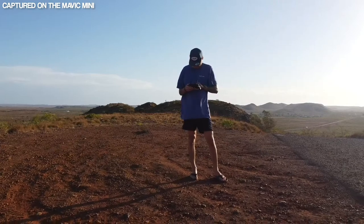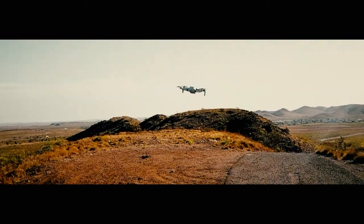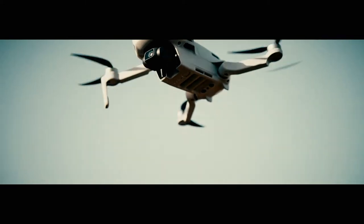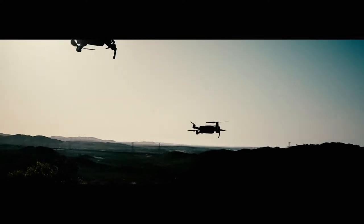I flew this thing on a small hill just outside my hometown just yesterday, and we were getting winds of up to 34 kilometres an hour — it was windy. But we flew nonetheless. This is something you're eventually going to have to deal with — you're not always going to check conditions, you'll just get somewhere, think 'it's a bit windy,' and wonder if it can handle it. We set the drone up, took off, and it was fine. It was really fighting to stay stable, but compared to the much larger Mavic Pro it handled it very, very well.